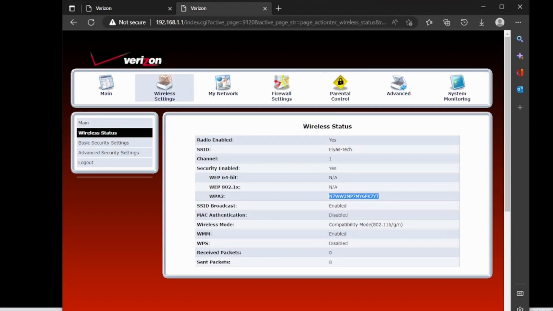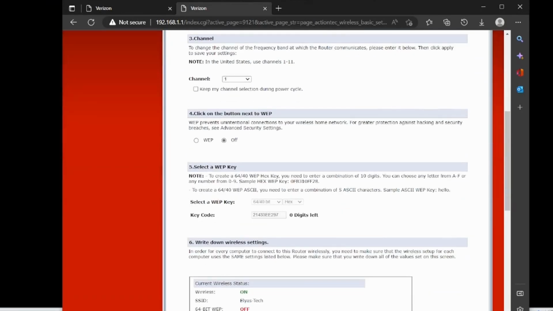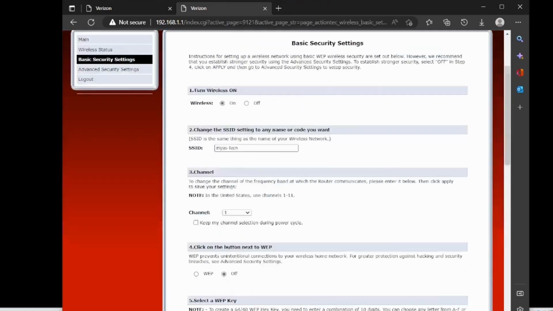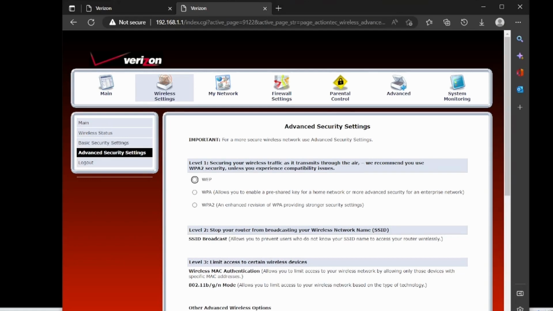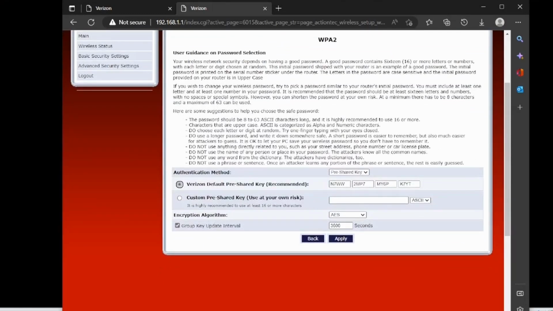Let's see, I will record this one as well to leave you guys with information. Let me change the password. The password is very complicated. So, all right, let's do one thing before I access this wireless network. There's another way, the advanced way, to make the wireless more secure. Let's come to the advanced. I will pick the WPA2. Once I pick this one, it says this is the default configuration. I will not use the default configuration.